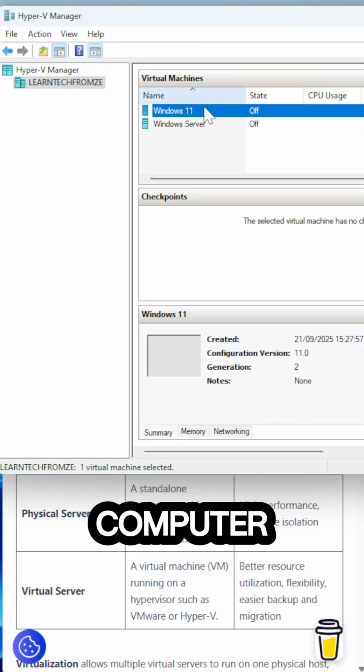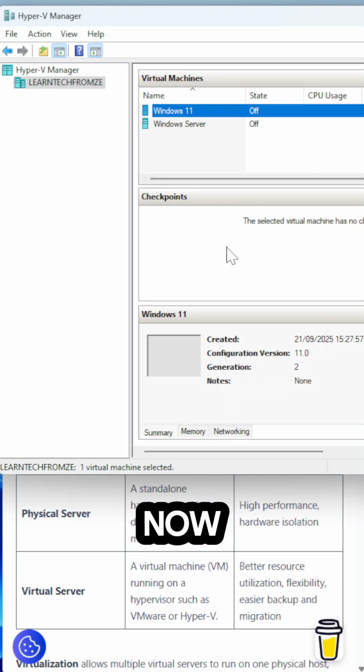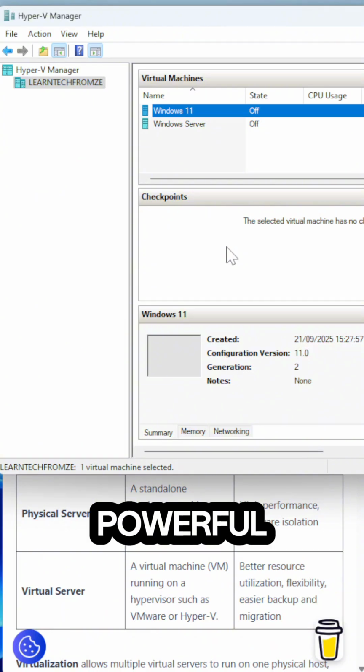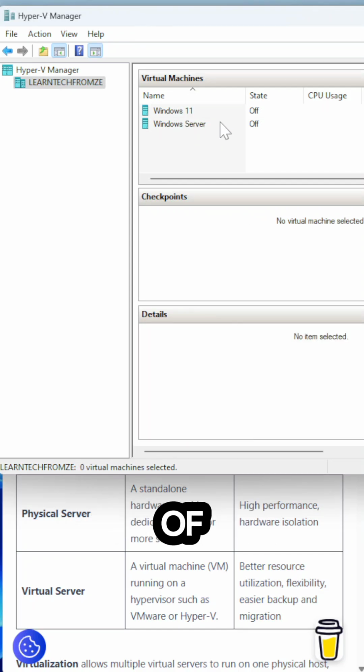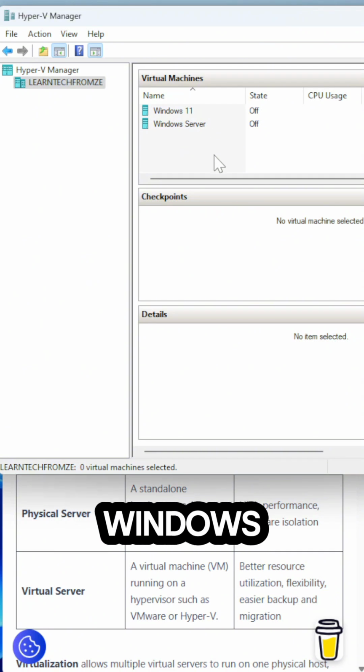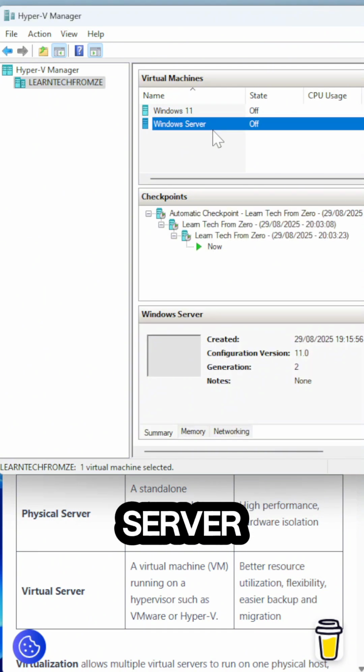So this computer, you can see that right now I'm running Windows 11. It's just a normal computer. It's not like a very powerful machine. So you can see that within this computer, I'm running another Windows 11 using Hyper-V. So it's a software server. So you can have a software to create multiple servers. So you can see that I have Windows 11 operating system on top of my existing Windows 11. So right now I have two Windows 11, and I also have Windows Server inside.